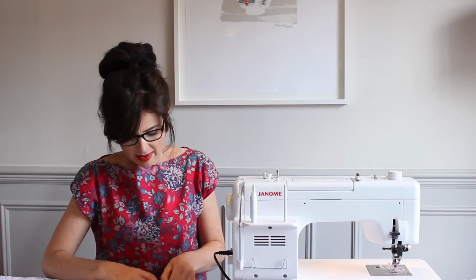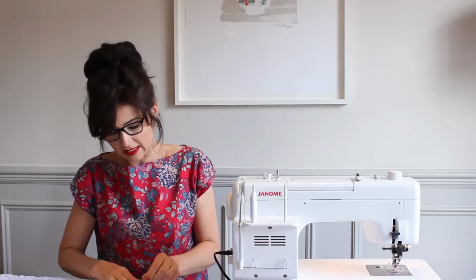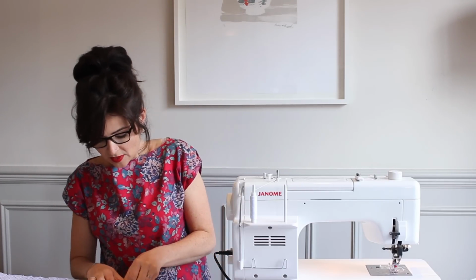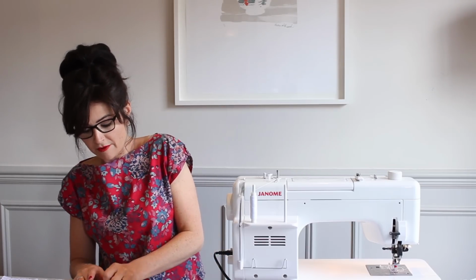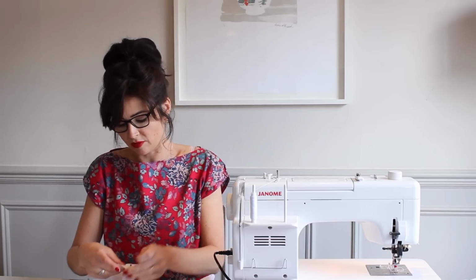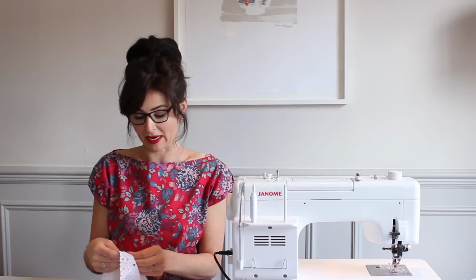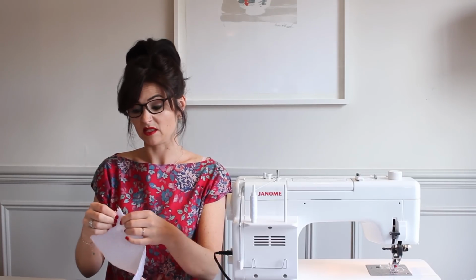I haven't told you what I'm wearing. This was a make, I think I showed you on one of my videos, but this was a make a while back with a bit of leftover fabric. It was from my bodice block from my book, over at Vintage, which is the perfect project for leftover fabric, because it just makes a cute little top with less than a metre of fabric.